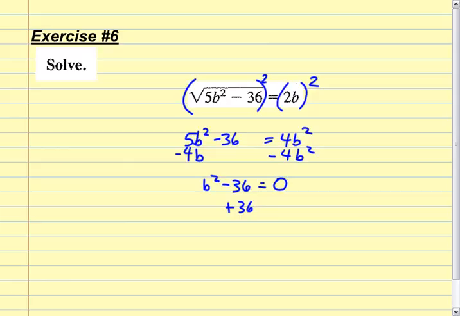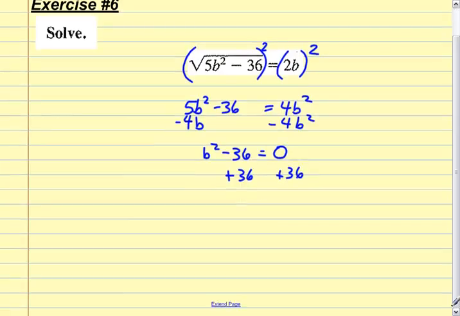All right. This way, when we have a quadratic that doesn't have a linear term, that means a term with b to the first, Maddie, when we don't have that, we can isolate the b squared on one side and just solve it like this. B squared is equal to 36. Where do I go from there, Bella?